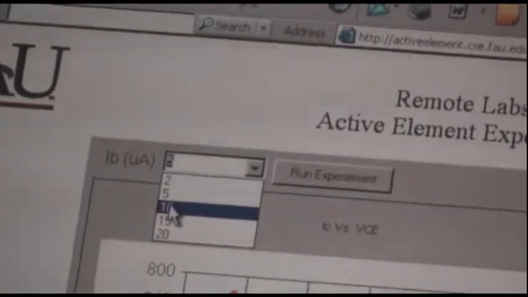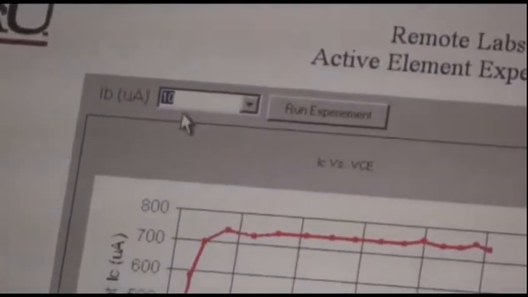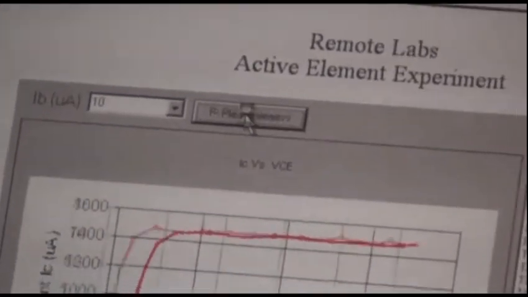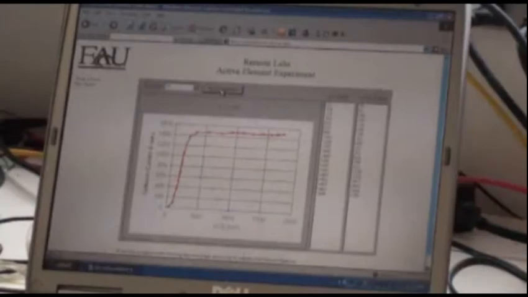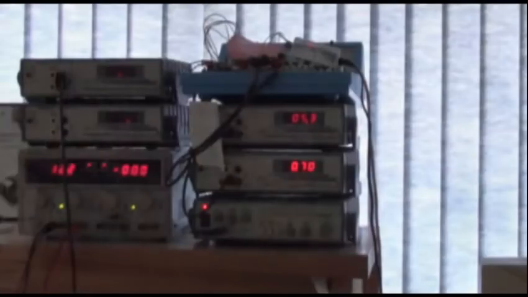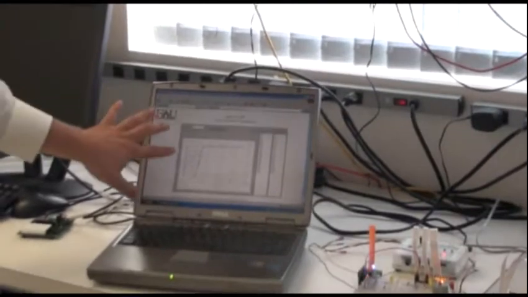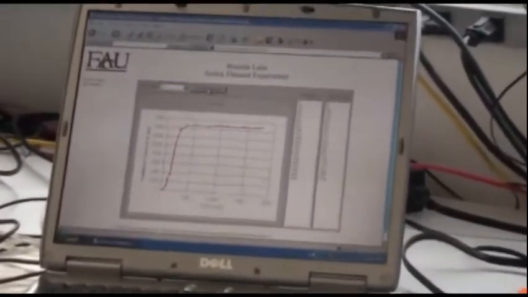Let's say we choose 10 microamp, and then we say run the experiment, and you see that this system, which is right on the website, applies incrementally different currents and reads different voltages, and it draws the IV characteristic. So that IV characteristic is actually drawn in a website right in the box there.